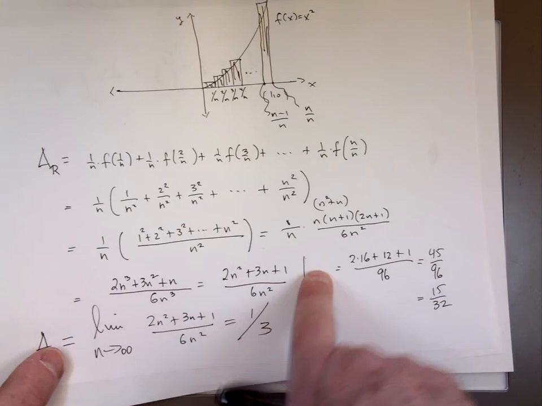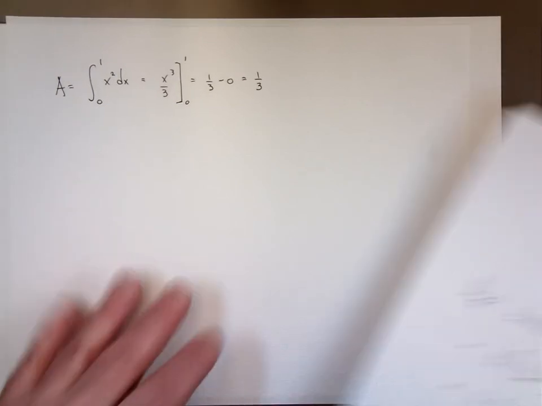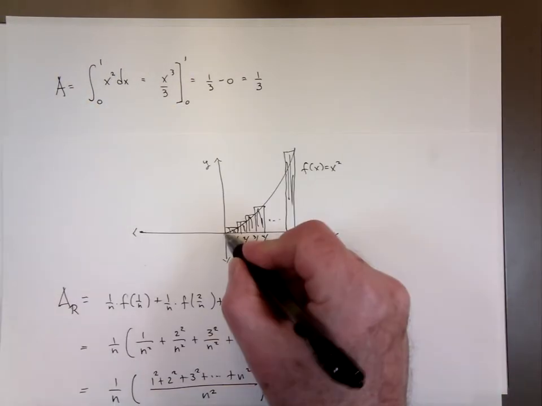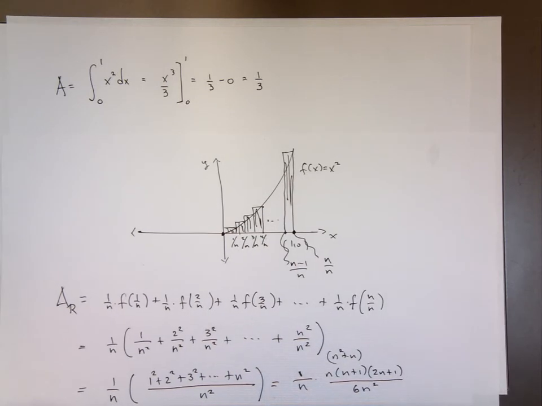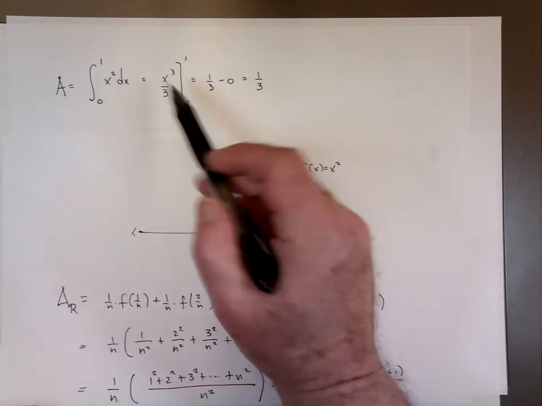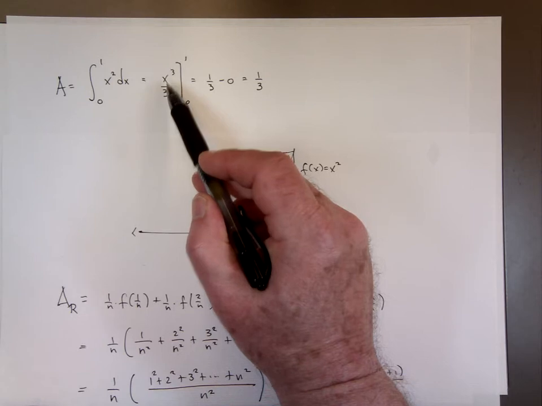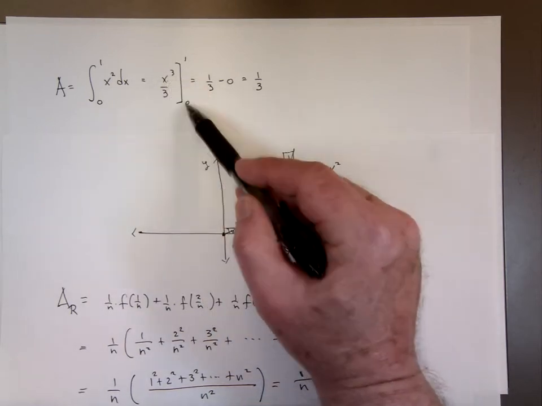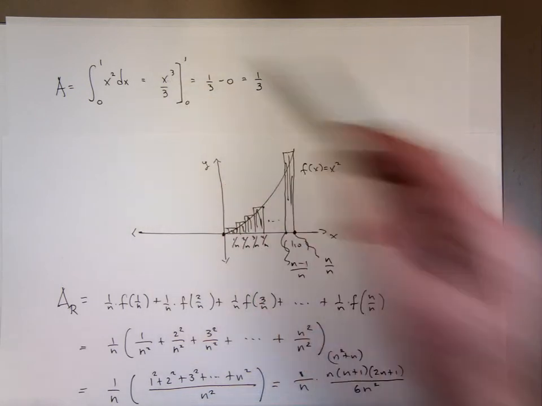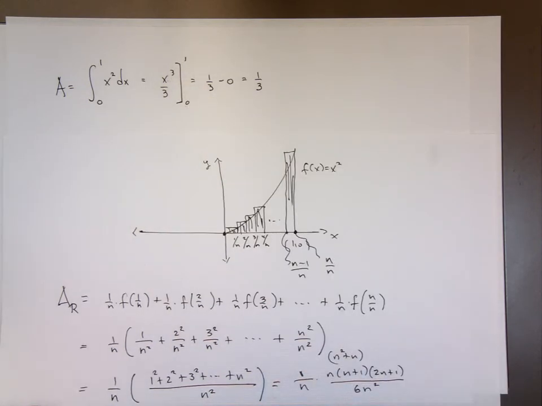Brendan. Where did the 0 come in that? We started at 0. That was our left endpoint, and we went to 1. Yeah, but where did you put the 0 in the whole integral part? It's 1/3 minus 0. I put the 1 in here, and then I put the 0 in. And I took the difference. So we have to find the difference by putting the value of 1 first and then 0? Yes, correct. That's what we're going to do.